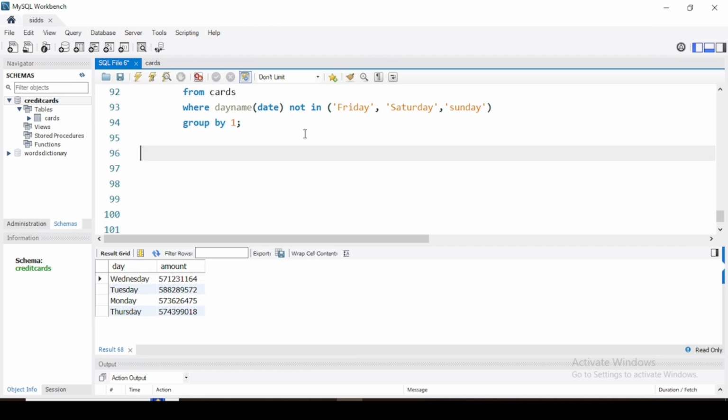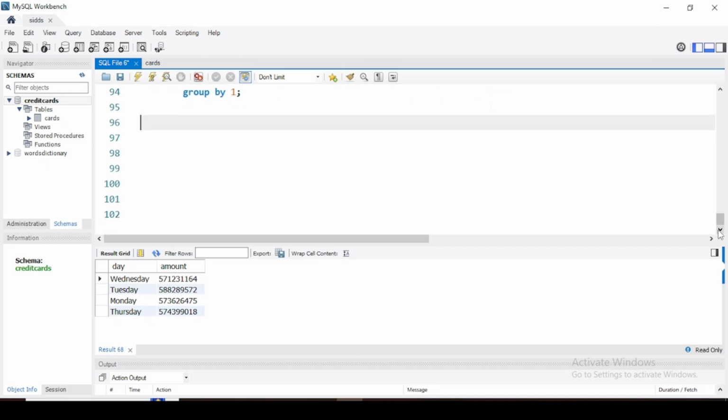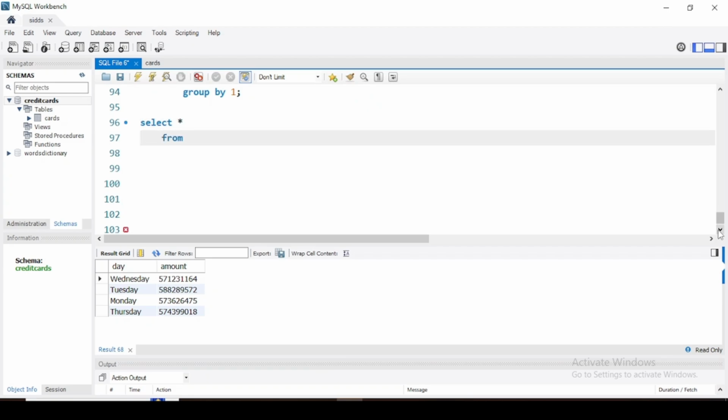Next, what we can do is, city wise we have done. So let's create some bigger queries. So we say select from cards.